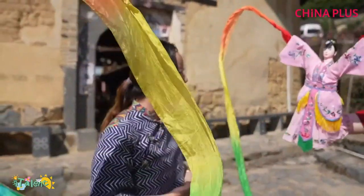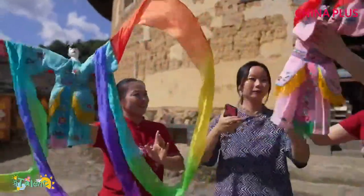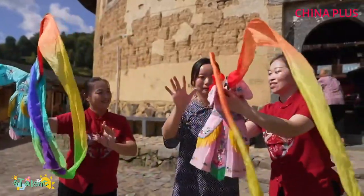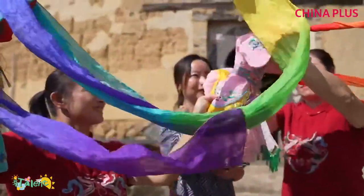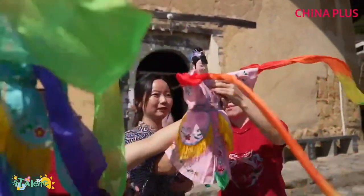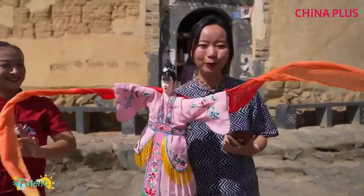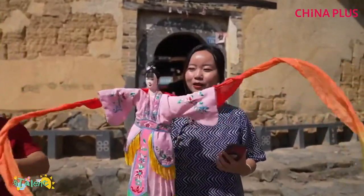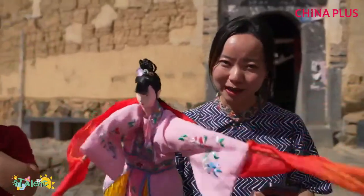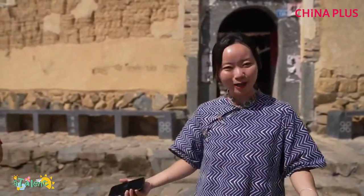Thank you, teachers, for your performance, it was wonderful today. Would you like to try it? Oh, okay. The index finger is the head, the middle finger, this is the right hand, this is the left hand. Let me let you try. Oh, thank you. The thumb, yes. Oh, I see, good. Wow, so I'm so lucky, everyone. In front of the beautiful Tulou building, I am trying the local drama of hand puppet, and I will say good happiness to everyone. Hope you have a great life, and I will hug you. Let's hug. Thank you, teachers, I enjoyed the experience very much. Thank you so much for these artisans.